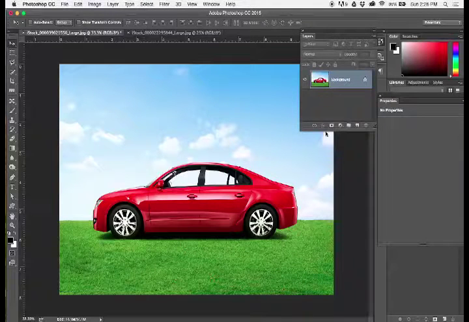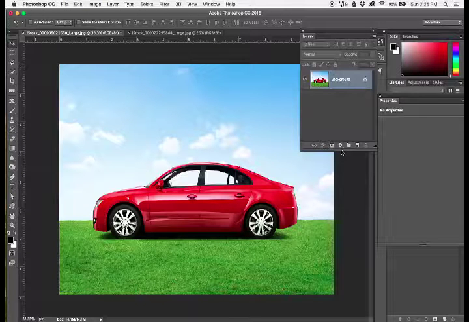We're going to do another adjustment layer. What I want to do is take this red car, this beautiful red car, and I want to make it white or black. Now, because it's a car and it's an easy selection here, with all the selection techniques we've learned, this might not be a bad way to just make the selection and do it, but I'm going to show you something pretty easy with an adjustment layer.